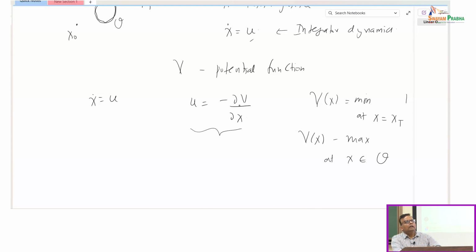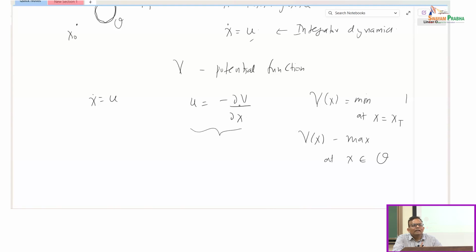So that's a challenge in constructing this so-called potential function. Now, just like in the Lyapunov theory, where we know that a Lyapunov function exists but the problem is we don't know how to find it, the existence of the Lyapunov function is known. Similarly, one can say that there exists a potential function which will take you from x0 to xt while avoiding the unsafe set. But the challenge is we don't know how to construct it.